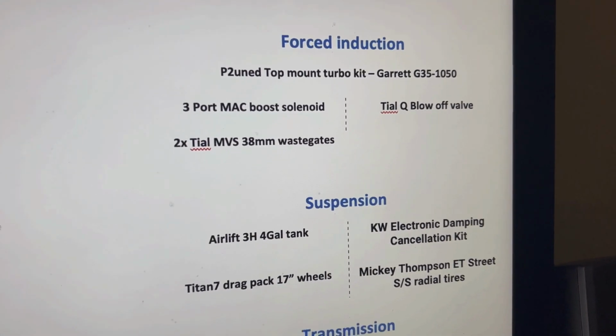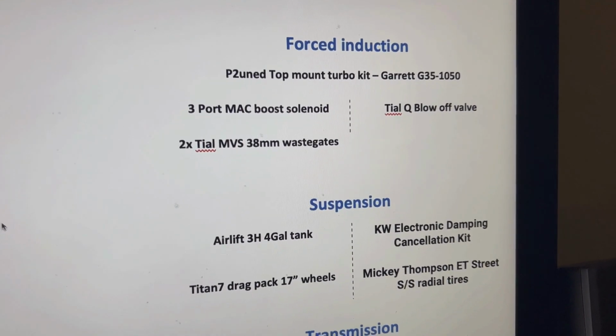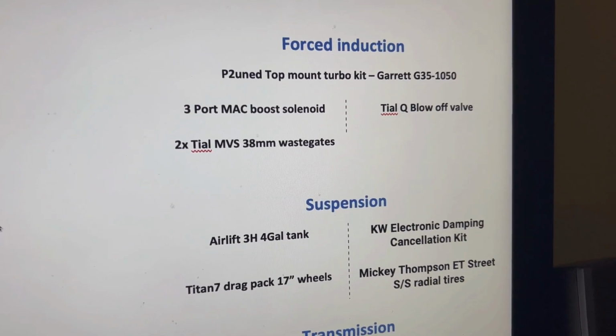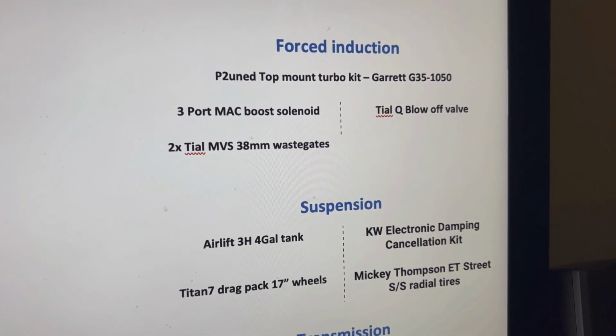So all of that comes in this PTune top mount turbo kit. For the money, and knowing me, I just figured I would be chasing horsepower eventually. I'd probably want to step it up just a little bit. So that's why I went ahead and went with the PTune instead of the Pure 800s.